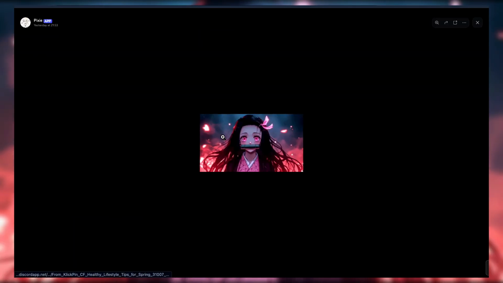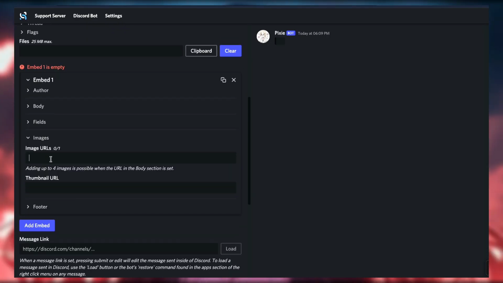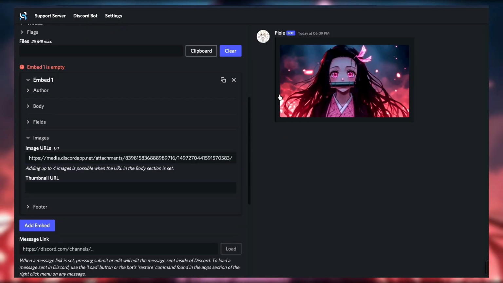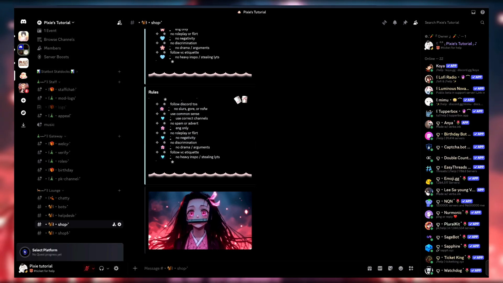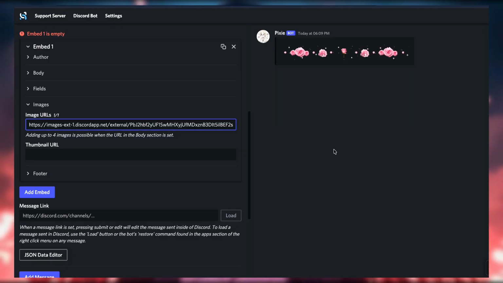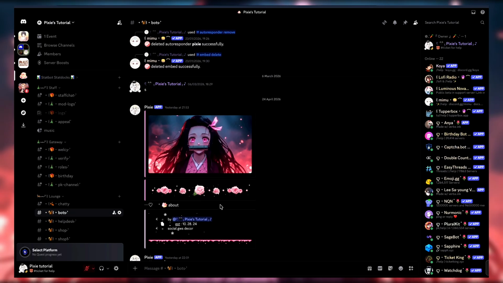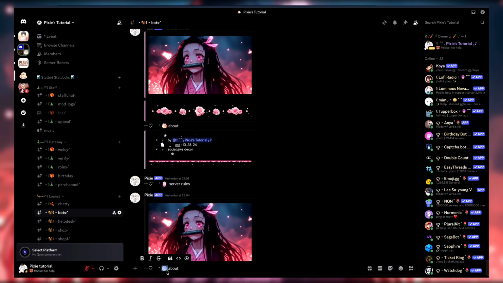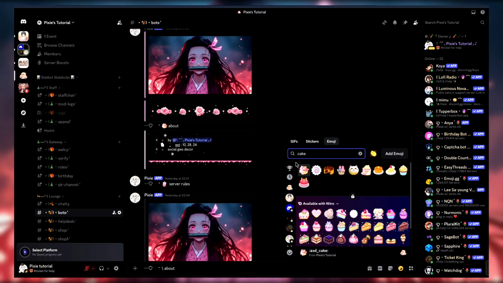First step, grab the image link and paste it in embed section of Discohook. This is kind of like a banner for our embed. Yes, only the GIF will appear. Now just send it. Now we have the first part. Second part is to send the rose GIF. There we have it. The third layer is add message or content webhook. But for this one, you need to use / for server emoji.